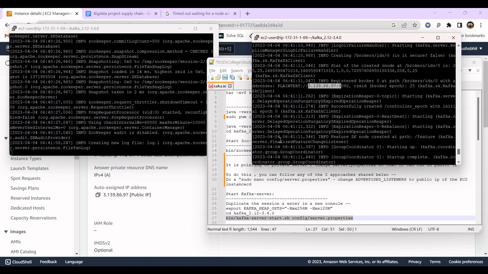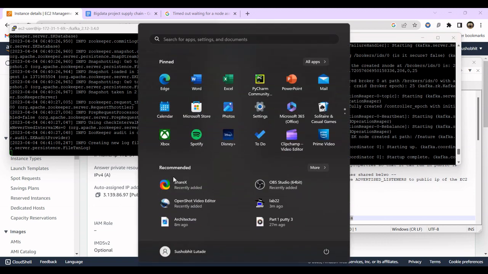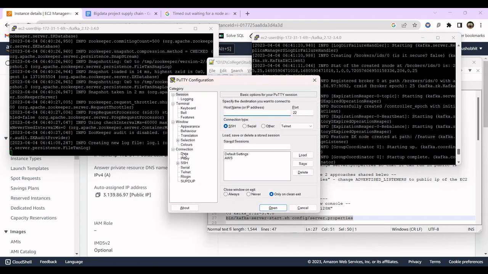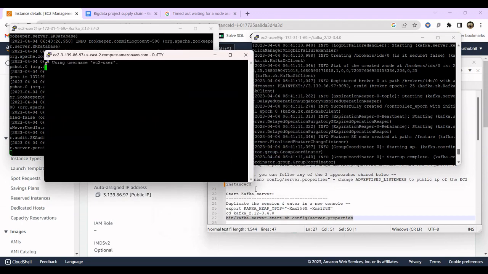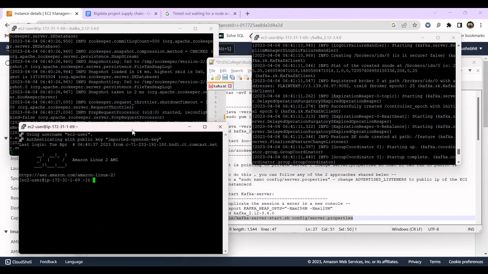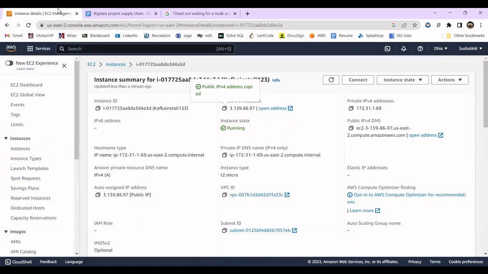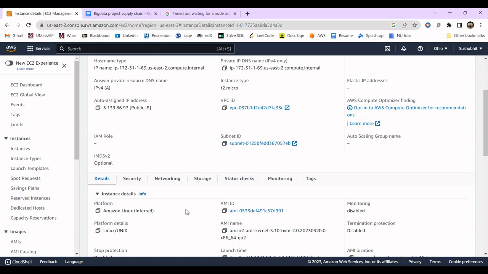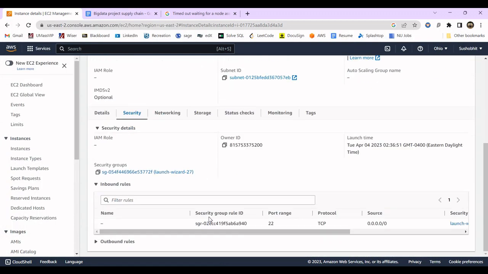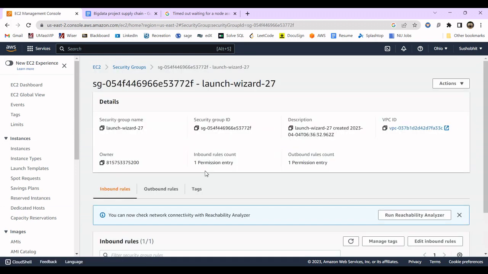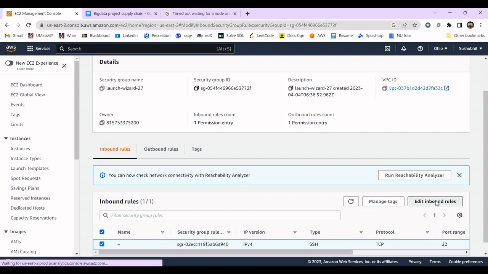Now we'll open one more PuTTY terminal. Before doing this step, we'll go into the EC2. In the security tab, we need to add inbound rules. We'll go to the security group, edit inbound rules.